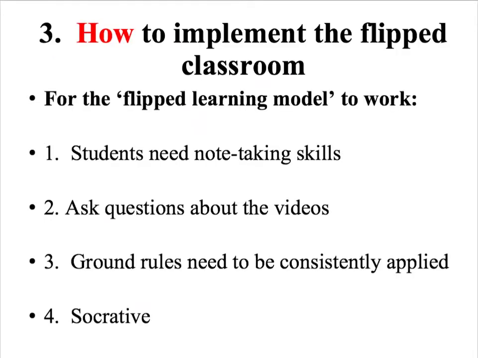There are four areas that we're going to look at. Most importantly, you need to have really good note-taking skills to get the most out of the screencast. Secondly, you need to be able to ask interesting questions that are related to the videos. Thirdly, it's important that we have clear ground rules that are consistently and fairly applied to all students. And fourthly, I'm going to briefly mention a really clever internet tool that we're going to use to assess your understanding of the screencast, called Sociology.